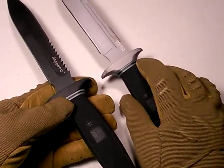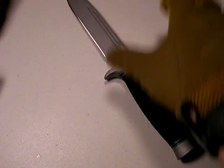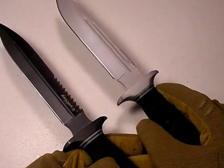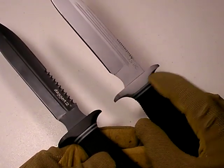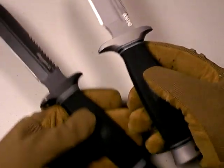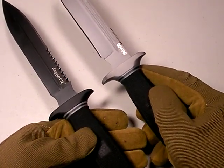Both of these knives, without the sheath, if I'm not mistaken, are around 10 ounces. Yeah, 9.2 for that Daggert 2 is what it's weighing right here. And about the same for the gov-tac. I think gov-tac is about 10 ounces. And that's a function of that shaped and formed crossguard. That's a chunk of metal. Also the handles, it's a full tang design. You know, it just adds a little bit of extra weight.